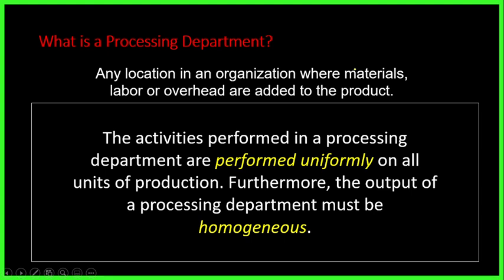Now, we have to take note that the activities performed in a processing department are performed uniformly. Pare-pareho. And because of that, eto na gaya ng sinabi ko kanina, your output must be homogeneous. No? Like for example, your output is, let's say, sardines. The first can of sardine has the same characteristics with the second can, third can, yung mga ganon.